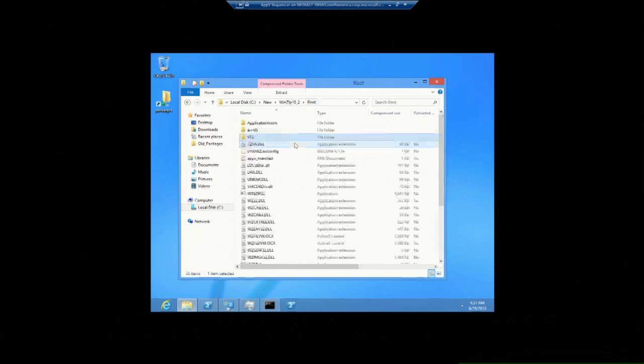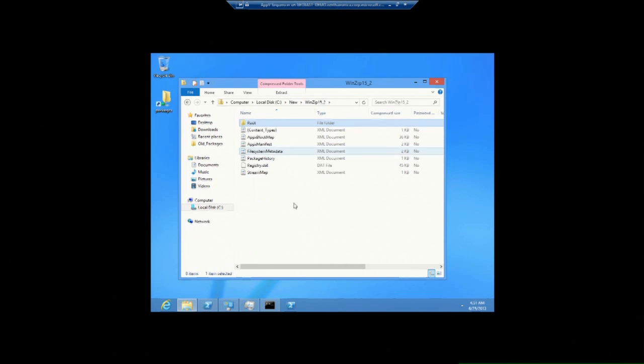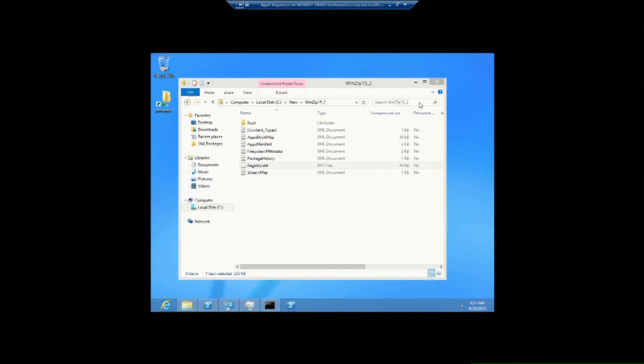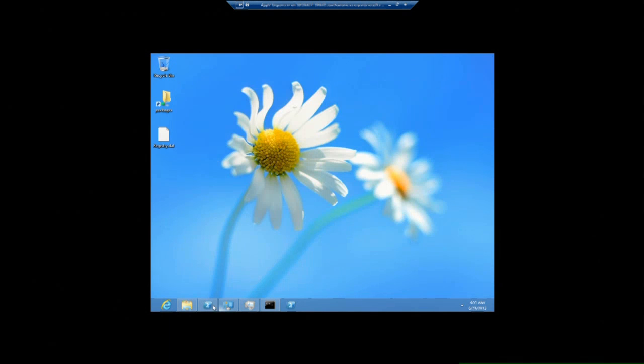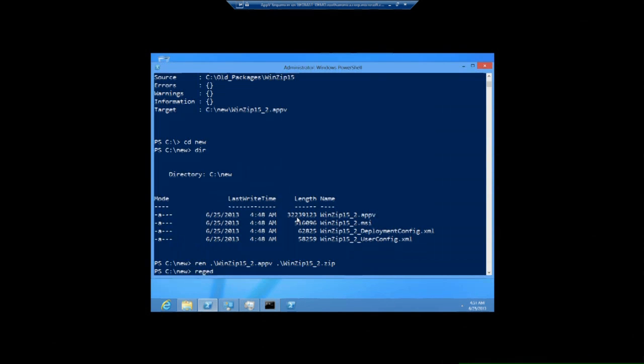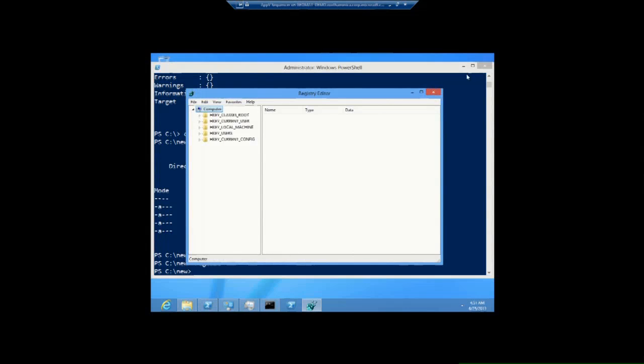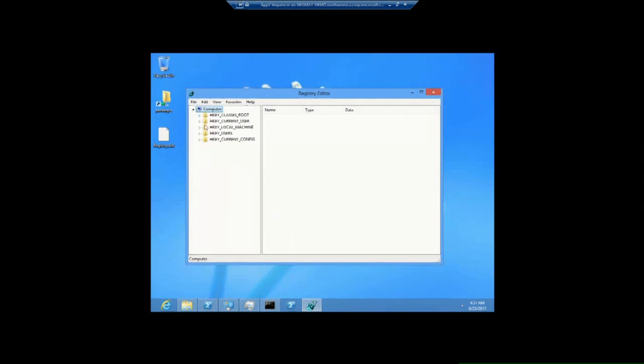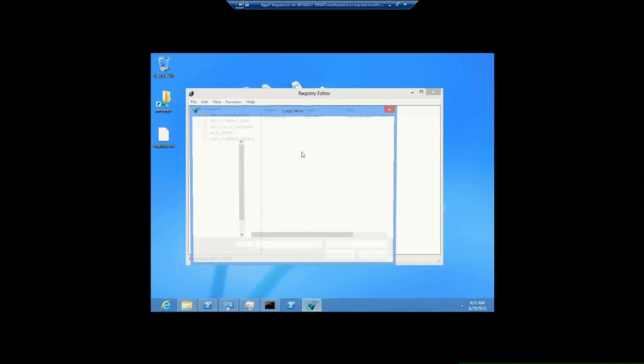The other thing that I'll point out is that this is just a standard registry file. So what you can do is you can actually take a look at this by just mounting it in regedit.